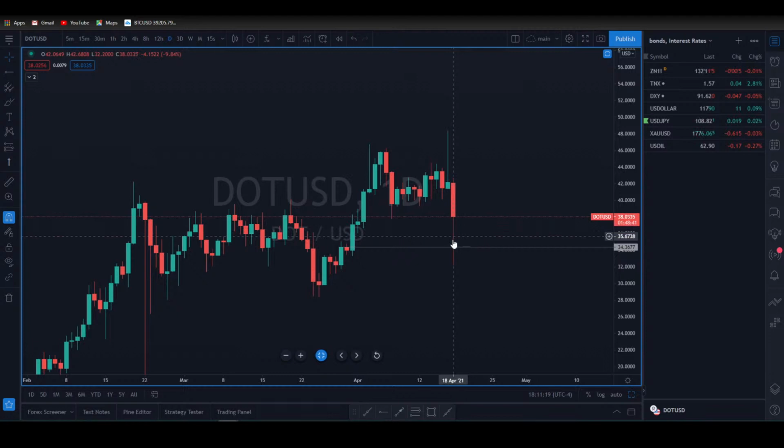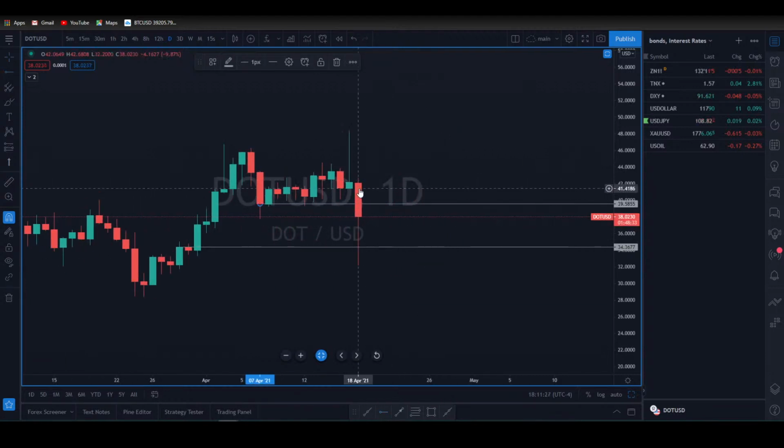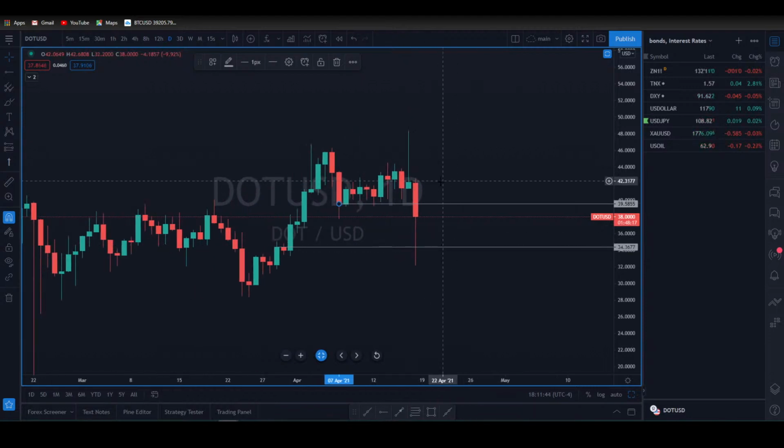So that is currently where your support level is. This was your support level. So if you close beneath this level, 39.58, I would be looking for a retest of this level and then possibly a push down to 34.36, unless you get a close above this level, 39.58. If it cannot close above that level, I would be looking for this level to be tested. And that offers up a tradable event, in my opinion.